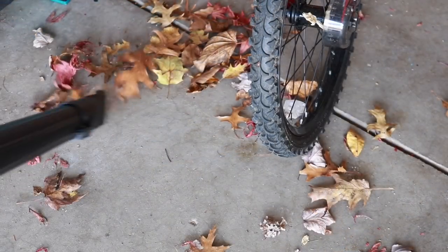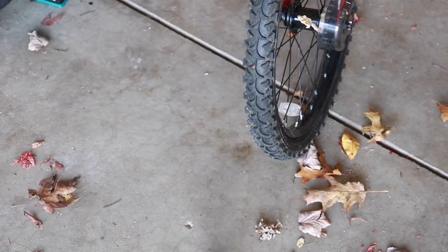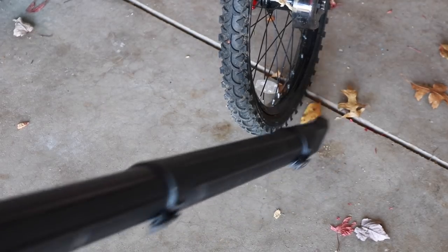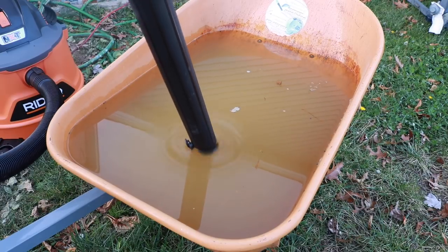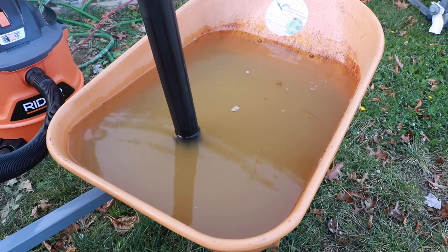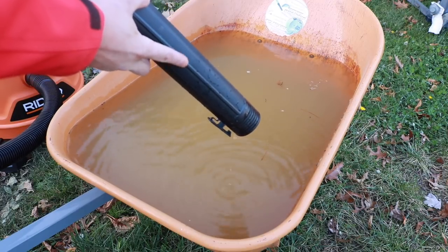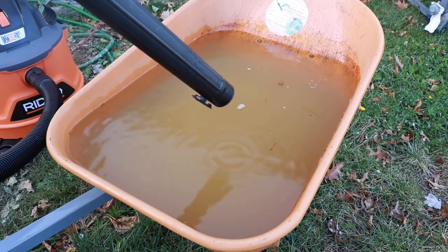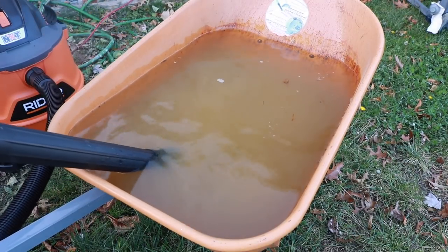The amperage on this is 10.5, air volume is 165 CFM, product weight is 26.6 pounds, voltage is 120V, and it's 14 gallons. We took the filter out and we're going to pull up this water from a whirl barrel that's been sitting there for a while. It's about 30 gallons deep — we won't pull it all at once, but I'll show you how fast and how powerful this pulls it up.